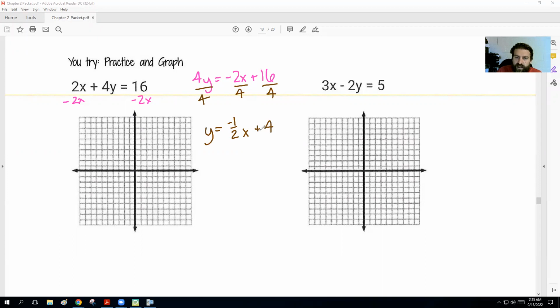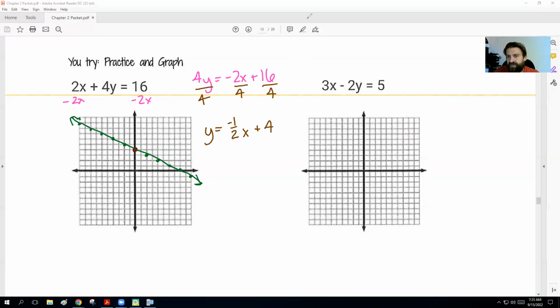So we can go through and plot the points. We're going to start here at up 4, and we are going to use the slope. The slope is negative 1 over 2, so down 1 over 2. We just keep going down 1 over 2, plotting as many points as we can. If you did negative 2 over 4, you would still get the same line. You just won't have as many points here. But when you connect the dots, it would be the exact same line. Reducing fractions is nice, but it's not a necessary thing to do when it comes to writing equations.